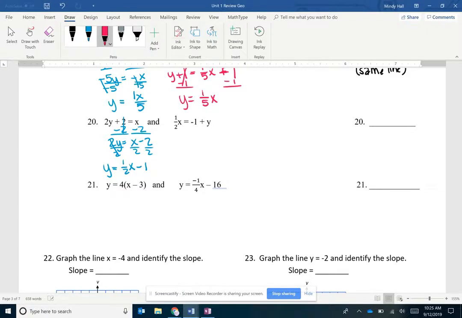So then looking at the next one, we want to solve for y. I would add the 1, which gives me 1/2 x plus 1 equals y. You can notice the difference in these is that this is a negative 1 and this is a positive 1, which is totally fine. But their slopes are the same, and because their slopes are the same, we know they are parallel.